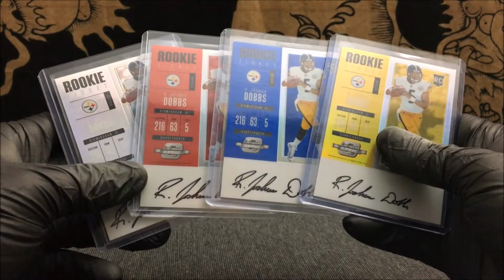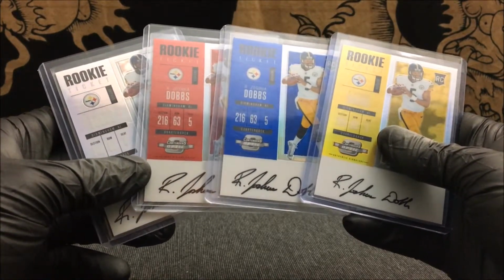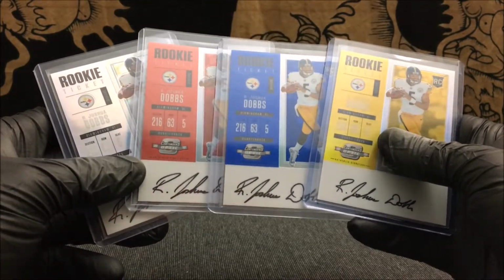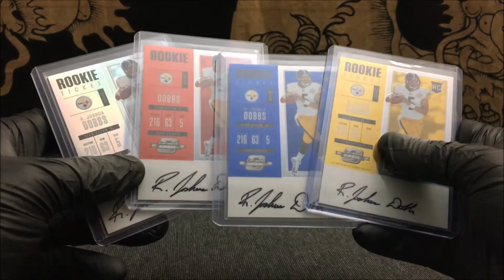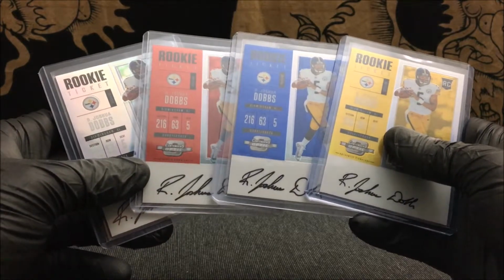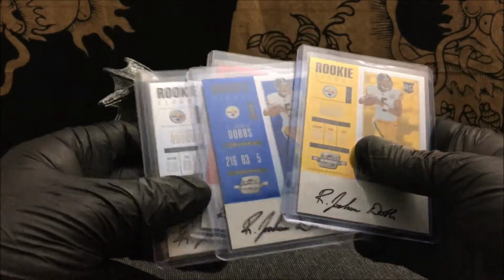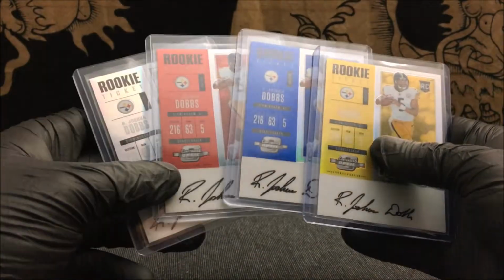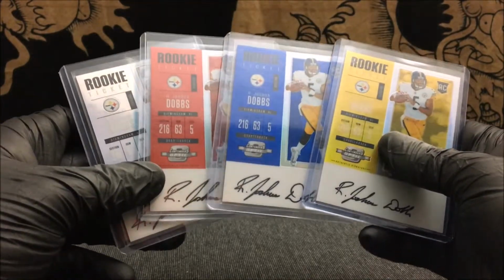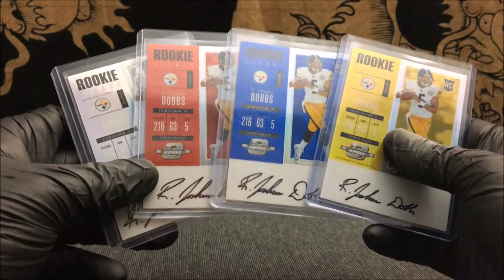So like I said, I do have this priced at a pretty high price. Just kind of seeing what the value on something like this is. Like I said, I did have it listed as a 3-card lot with the red, blue, and gold, and I had it listed at around 260 something. I had quite a few watchers on that one when I was at that price. So when I added the base SSP, I decided to price it a little bit higher to see if it would draw around the same interest, since it's now almost completed. I'm just missing the 101. So I'm definitely very curious to see what this may fetch when I do end up selling it.